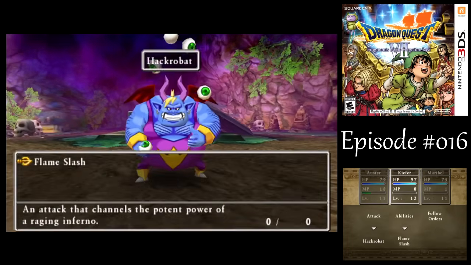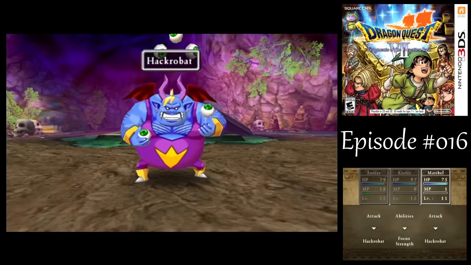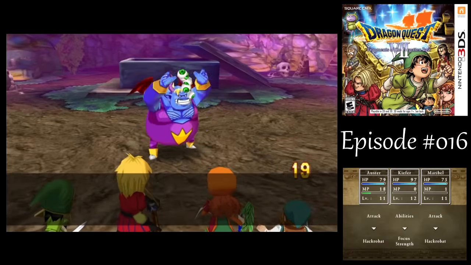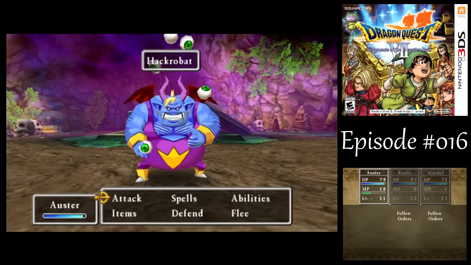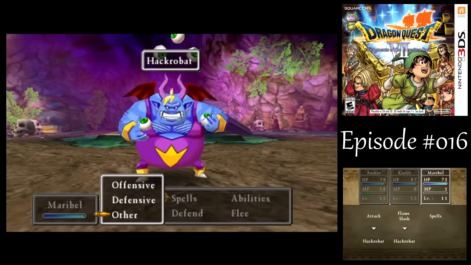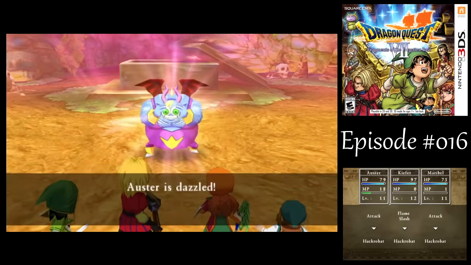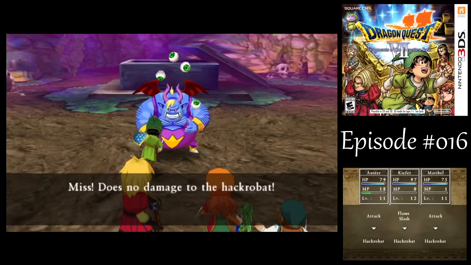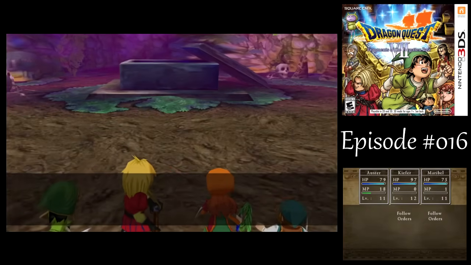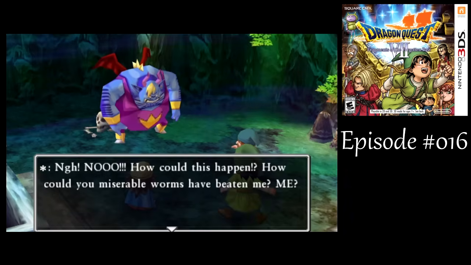Hey, there you go. Oh, yeah. I wouldn't even bother casting Frizz with Maribel if you had the MP. She'll deal nearly as much damage with her physical attack. Hey, there we go. We got him. Woohoo! Ha ha.